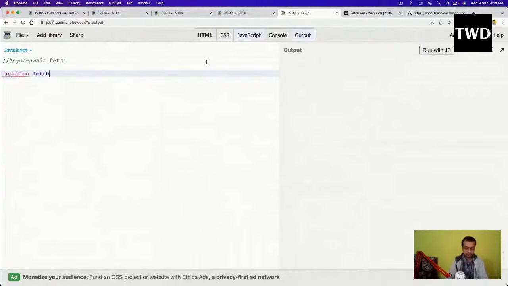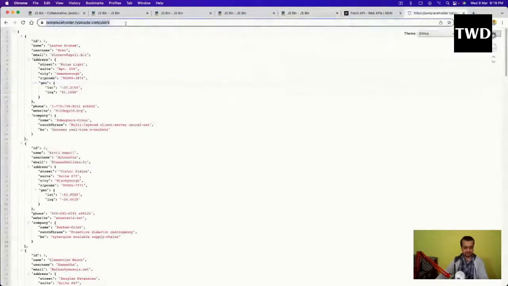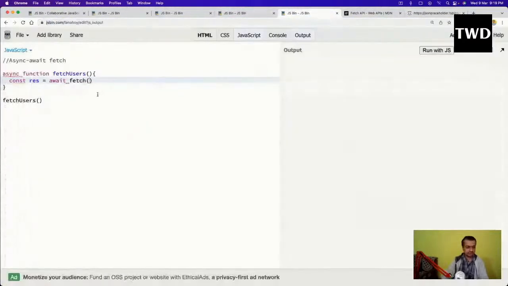Function fetchUsers I'm going to have, and I'll make it async. Then I will have const res equal to await fetch, and I'll get this users endpoint.